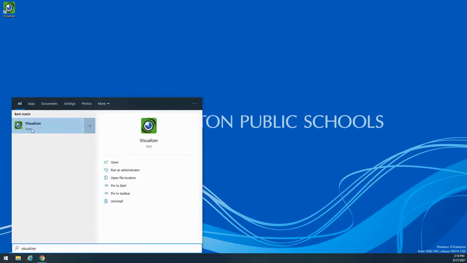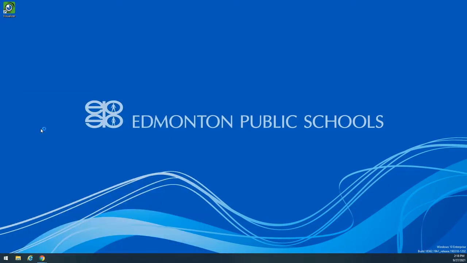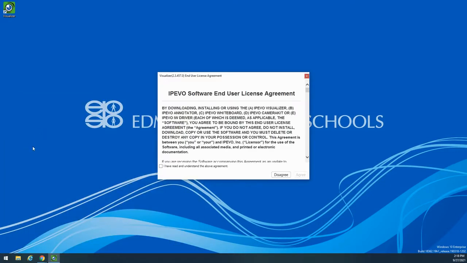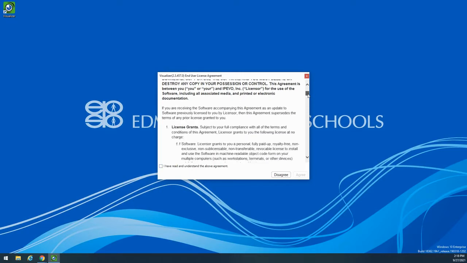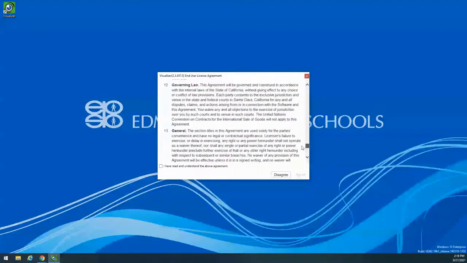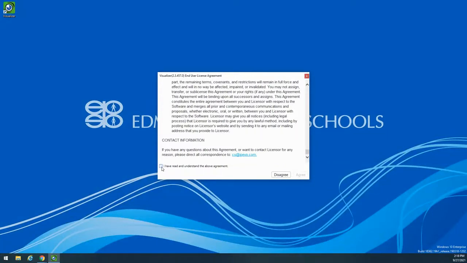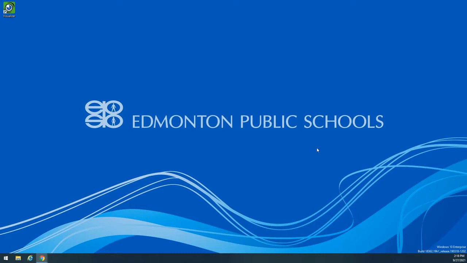And that should come up, and you can also then click here where you can see it say Visualizer app for it to then open up. When you open it up, it might ask you about an end user license agreement. Make sure you read through this whole piece. You click on I have read and understand the above agreement and click on agree.